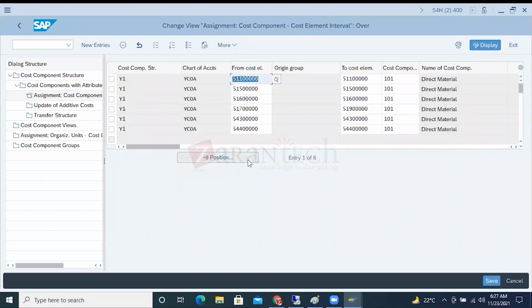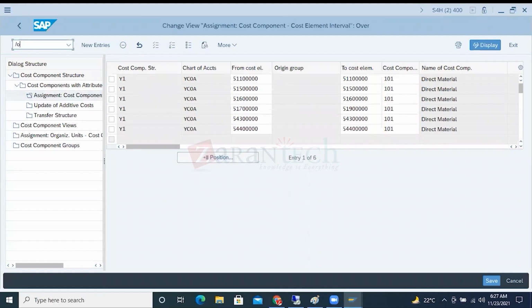Mahesh, I have a question here. Yeah, please. This cost component structure will be applicable for finished goods and semi-finished goods, right? Not raw material. This cost component structure will be applicable for semi-finished and finished goods because exactly, it has the raw material cost, production overhead. Exactly. So you will be using it when you are doing the cost estimation in the month end closing activity.